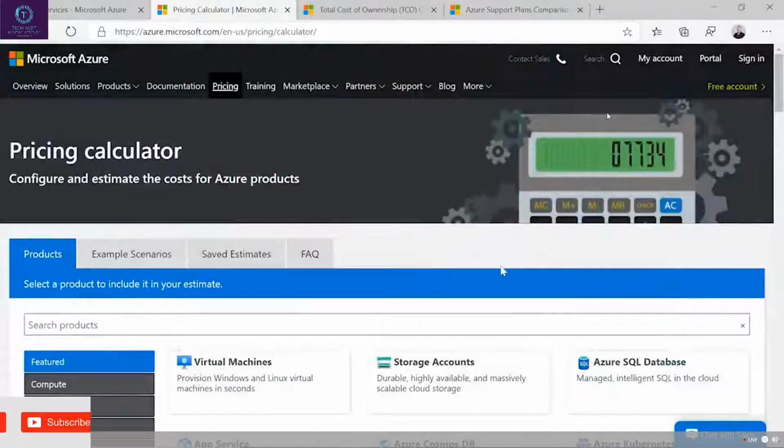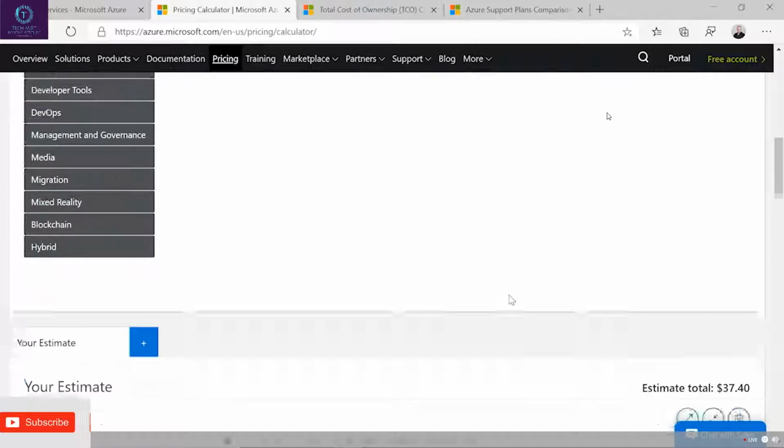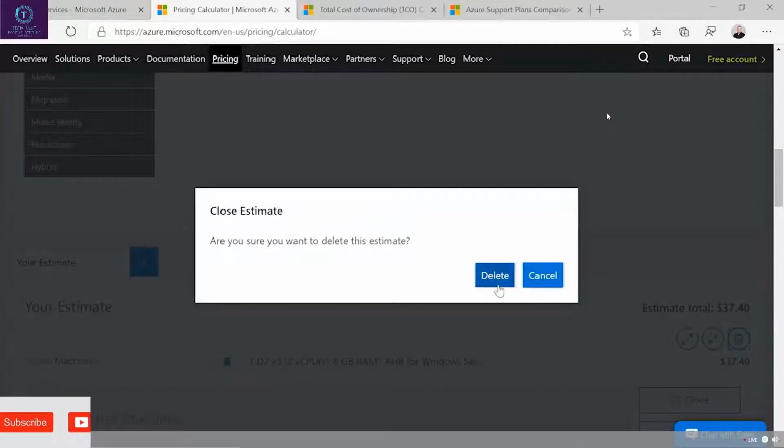And I'm going to show you how to save a lot of money on a virtual machine without having to change what you actually get. So let's take a look at that calculator right now. So let me switch into the calculator. And in my pricing calculator, let me clear out my calculator because I've done this a few times.